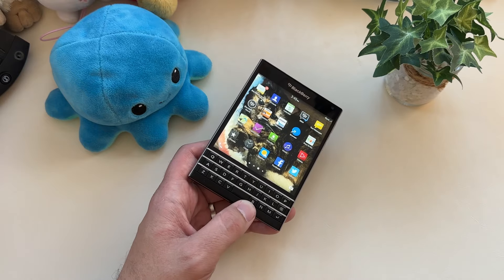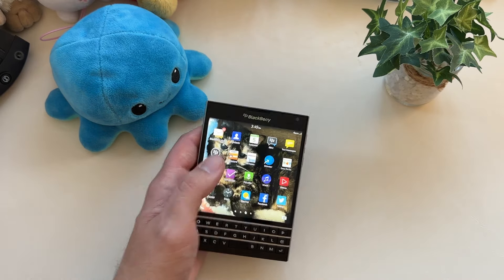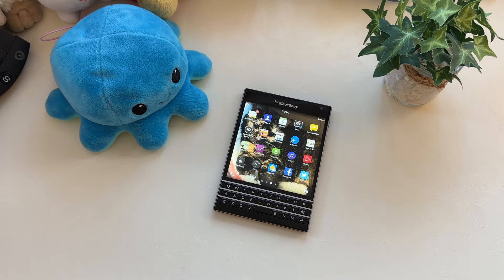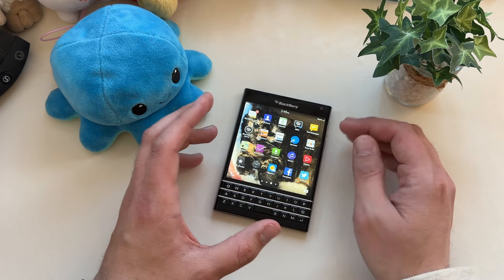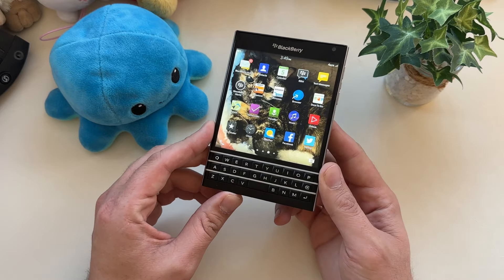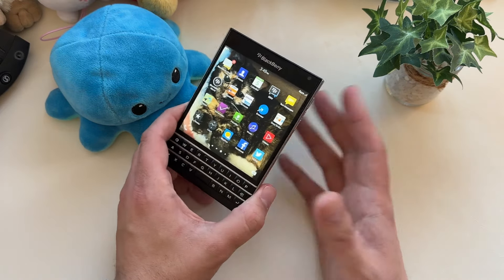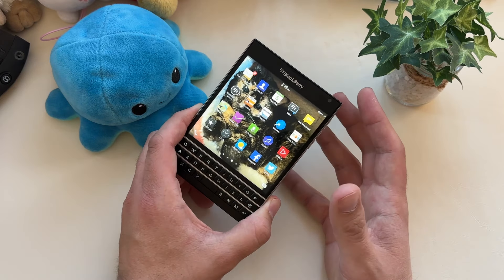Where I struck out with other MVNOs, I've had luck with Mint. And look, there are still caveats — are you going to want to use this for banking? No. Are you going to want to use it for other high security stuff? Probably not. But to get to use this keyboard again, to carry around this form factor — the Unihertz Titan is nice, it's fine, but it is huge. It is gigantic.